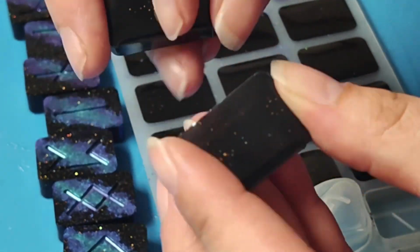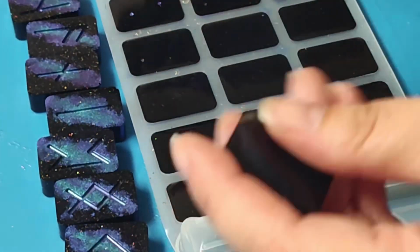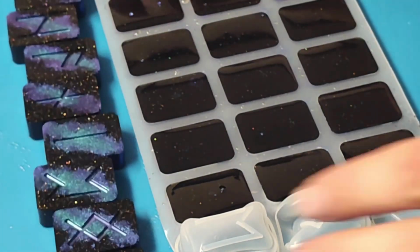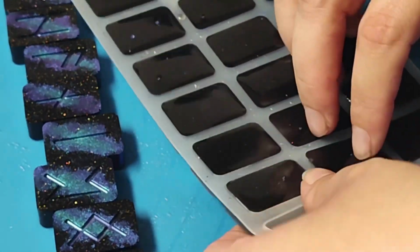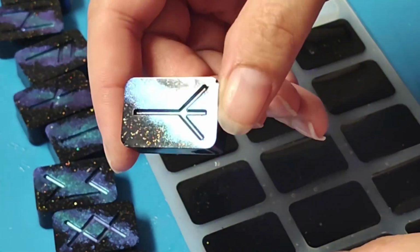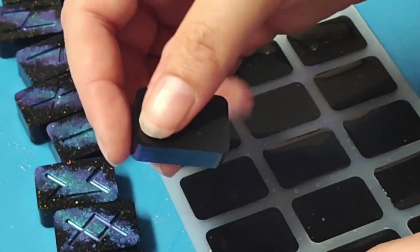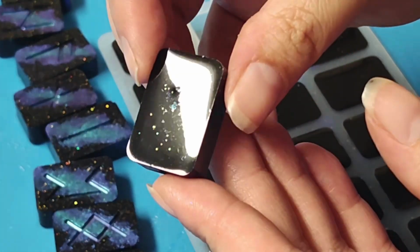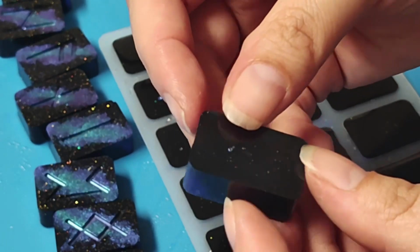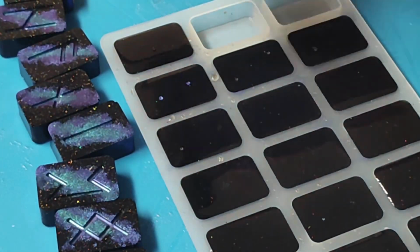And I did dome these a little bit higher than I normally would, and actually they're not too bad. I do prefer when they're a little more flush, but trying to guess how much you need to put in is kind of tricky. I mean, eventually if you do this long enough, you'll know the exact amount to dome so it will leave it more flush on both sides. This wasn't too bad. The problem is sometimes you'll get just a little bit right here. Not enough, it gets this little lip, and too much, it'll dome over even as it dries. But this is a little bit better than that, and not that bad.